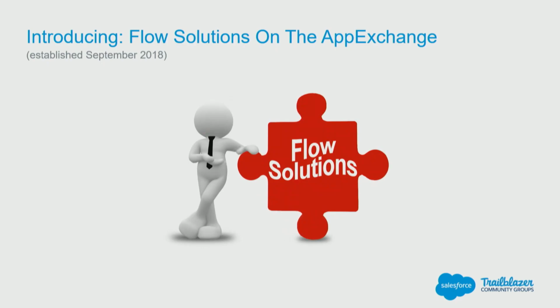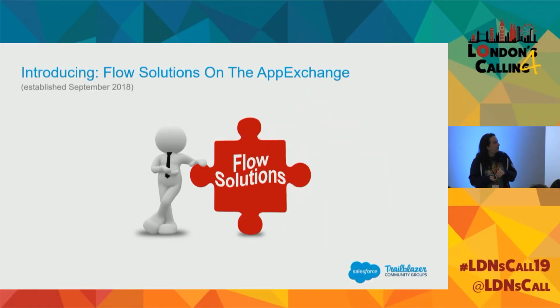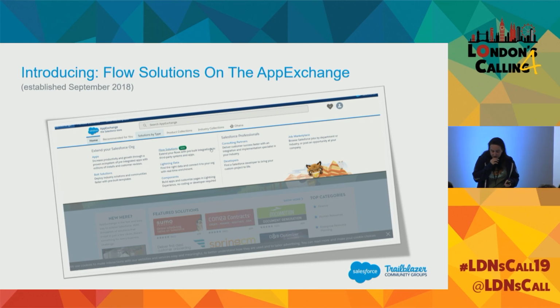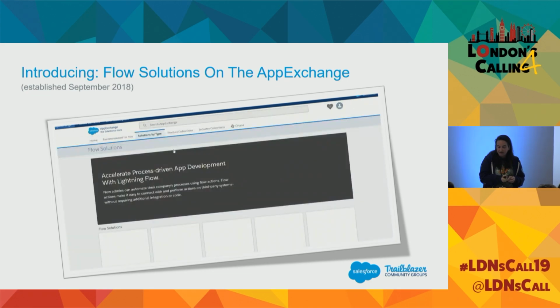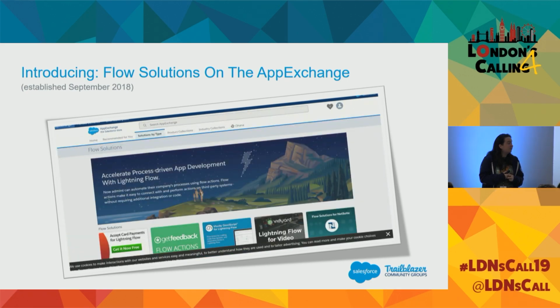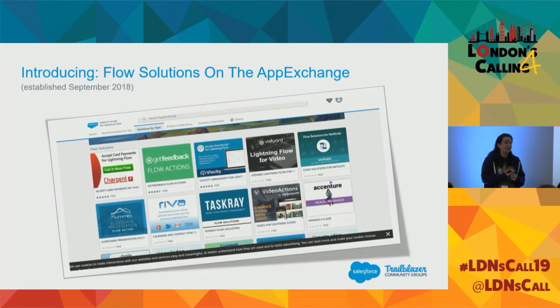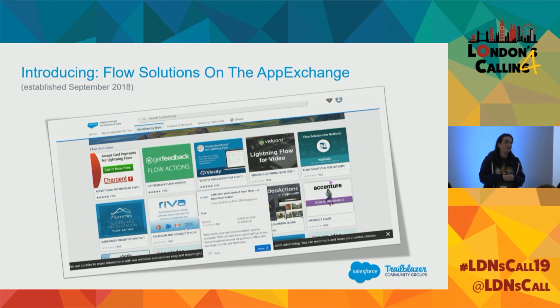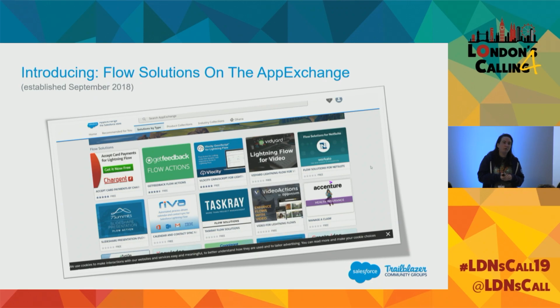So just a few final notes. The App Exchange has launched a new section called Flow Solutions, which has been launched with a growing collection of partner-built integrations called Flow Actions. I'm just going to read this from the screen. Flow Actions simplify the flow building process by making it easier to create flows that connect with and perform actions on third-party systems without requiring additional integration or code. So this video was just showing you where to go and find it on the App Exchange. And then if you go through, there's all sorts of things in there, like taking credit card payments or getting a weather report and things like that.